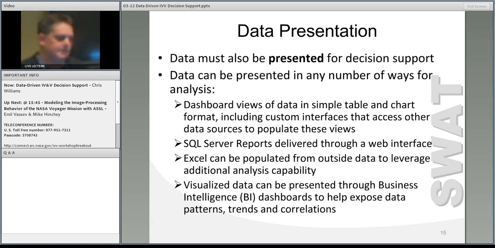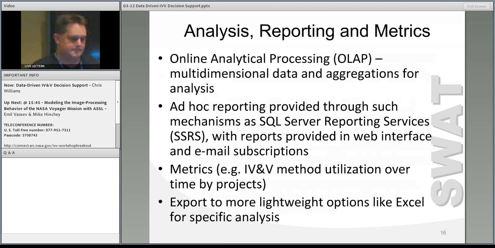This last bullet here, visualize data, is something people will throw around, but really, if you get into the true warehouse kind of concepts and business intelligence type dashboards, someone is going to probably be drilling down and using a visualization technique to help them expose patterns they're seeing in data and trends and correlations. Some of the things we talked about earlier, a couple of the examples would be some correlations there, but that would just be one technique through a presentation or visualization aspect to be able to do so. And then analysis, reporting, and metrics.